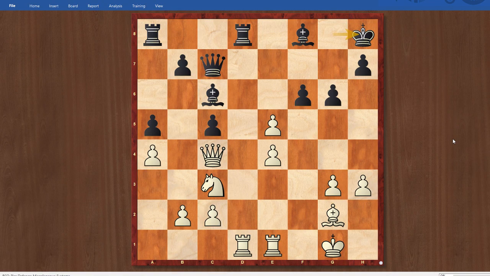And I must say I was a little bit shaken by the developments, because I thought I had a risk-free position where I could just press forever, and all of a sudden here I'm strategically worse, because this bishop on g2 is extremely, extremely passive. And as long as the pawn is on e4, it's kind of like a fat pawn locked behind the structure.